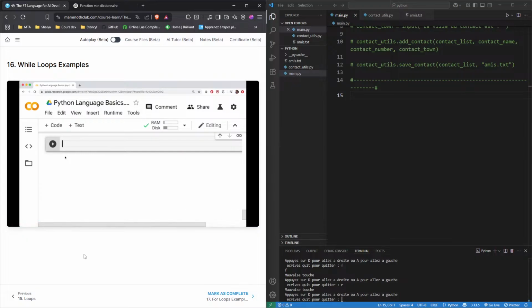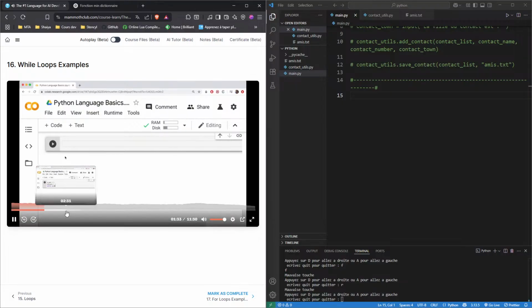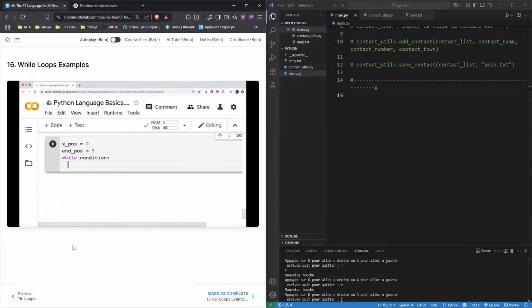So I think because games are easy to relate, we'll stick with those examples and we'll kind of simulate a basic game loop here. So we're really not going to get into anything fancy. All we're going to do is simulate player movement, specifically player movement to the right, which means we'll start at a position and we'll end at a position, and once we reach the end, okay, we'll get back to that in a second, and then we'll just increase X position by 1 with each loop iteration.